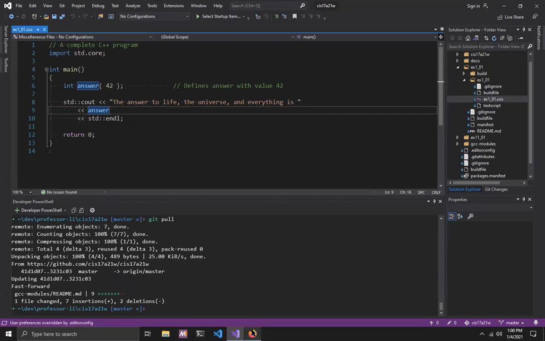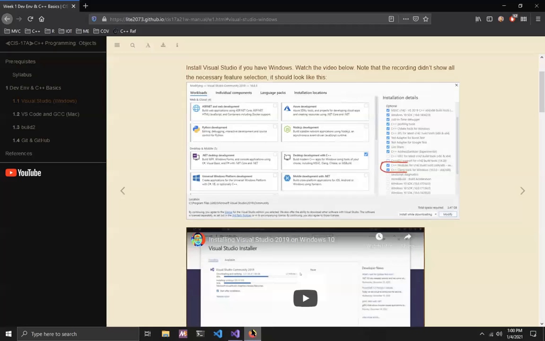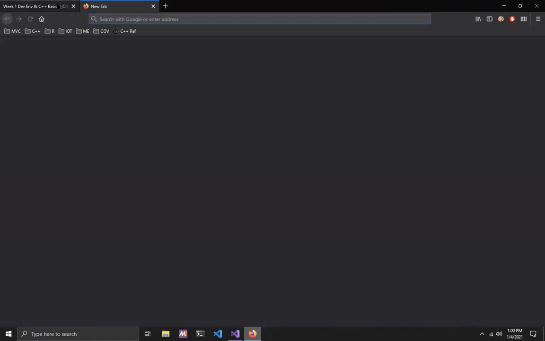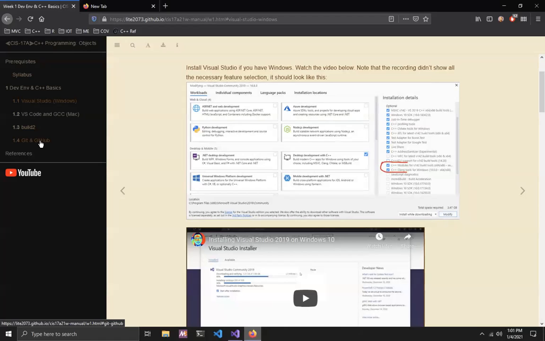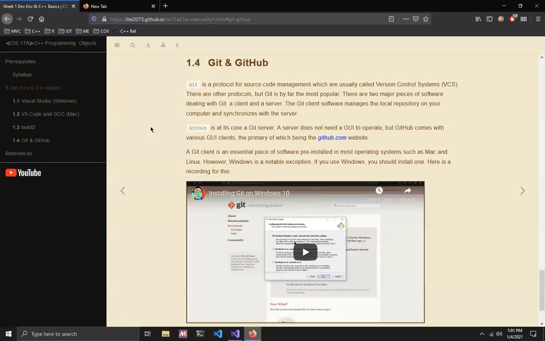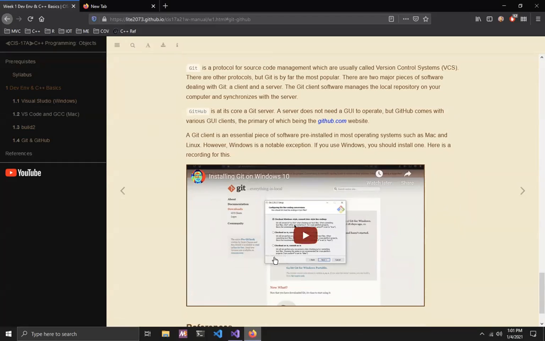So there are different ways to use Git. Now let me just show you real quick, in case you have not done much of that before. First of all, if you don't have Git installed on Windows, you have to get a Git client installed, and just follow this video to have a Git client installed.